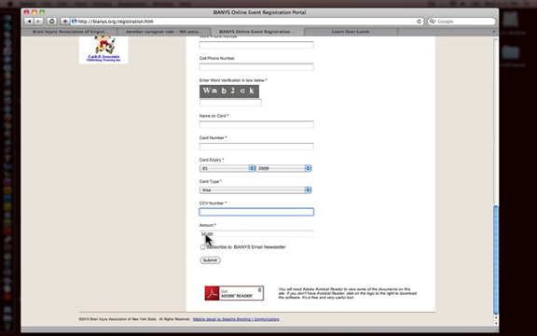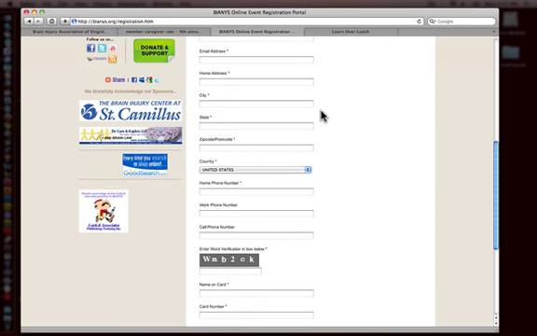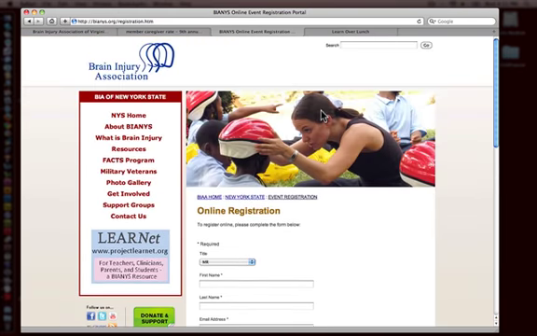And then you've got your credit card processing, name on the card, card number, expiration date, type, verification number, and the amount due. Now in this case, if we were to use that example of that PDF that we were looking at a minute ago, this amount due would be $220. And then also give them the option to subscribe to your email newsletter. Somebody fills this out, they click submit, they've just paid you for that particular registration option. So that's an overview of event registrations. In the next couple videos we'll be talking about how to actually build these forms on an individual basis and how to go about getting that all taken care of.